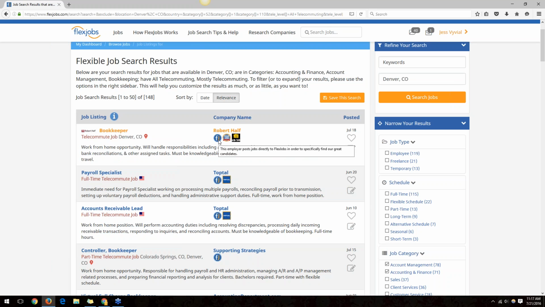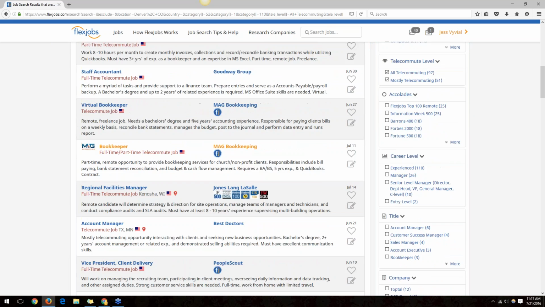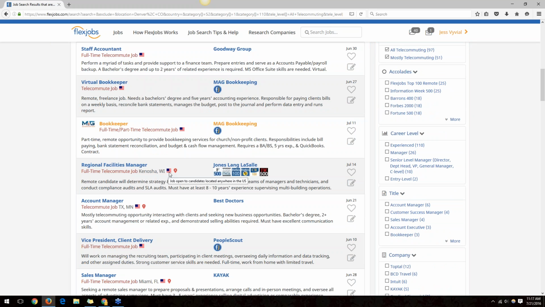So you see some with red markers, you see some American flags. If you scroll down this page, occasionally you'll see one that may have a red marker and an American flag. So the employer could list both of these. What that means is they're really looking for someone in the specific area, but for the right person, they would select someone from anywhere in the U.S. So don't let that confuse you. As long as it's got that American flag, you're good to go ahead and apply for those.